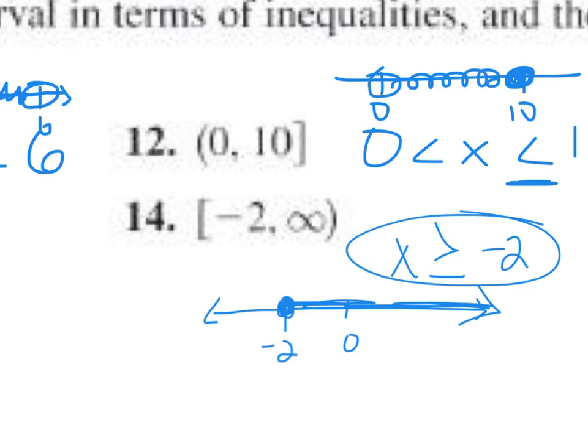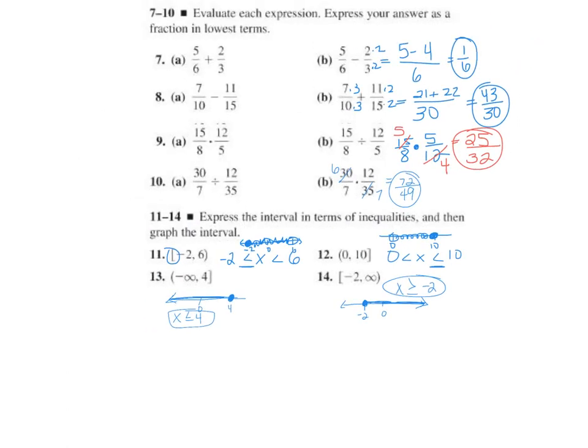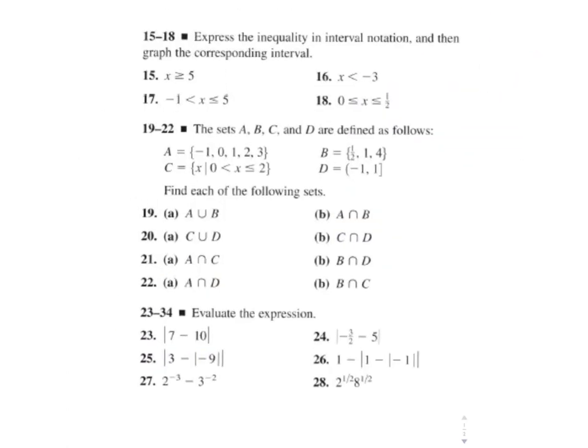That's confusing. I know that. Those always get us every time we do that. If you graph it and then read it, you guys just told me, -2, I want all the stuff greater than. That's exactly what we did. We just said x is greater than or equal to -2. Sound good? All right, let's scoot.